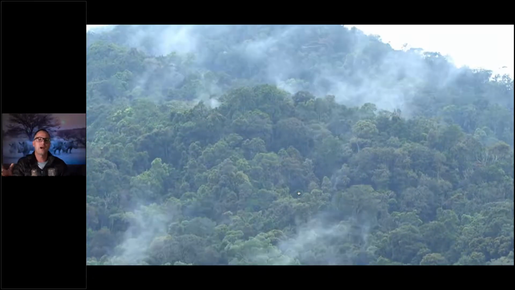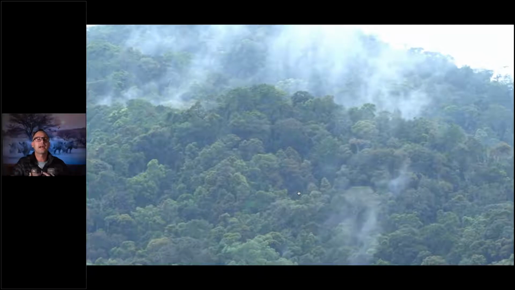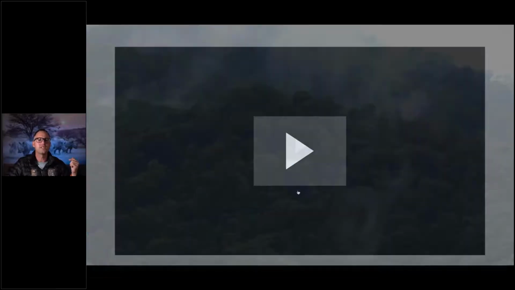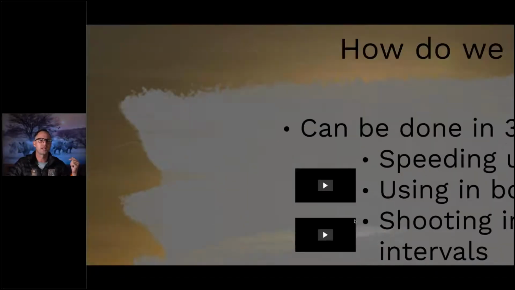You can see how the forest is breathing, and I love the idea of that. That's what I was trying to show, this forest breathing. You see the clouds coming out, and it makes it more of a living organism than just looking at a tree on its own. So that's one of the reasons why I would like to use it that way.